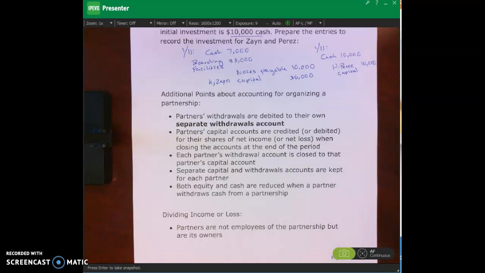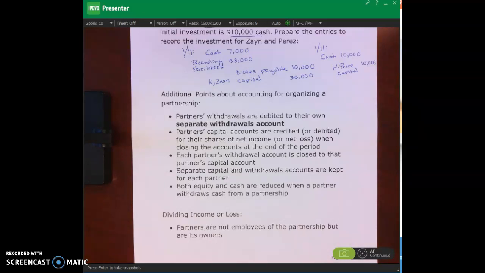Remember that third journal entry? We debited income summary and then credited capital. That would be if we have a profit, net income. If we have a loss, then we would debit capital and then credit income summary. But most of the time we were dealing with, they had a good year, so they had a profit. So then we debited income summary and then we credited capital.